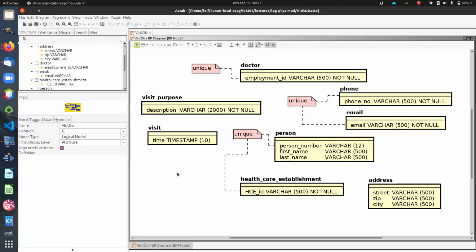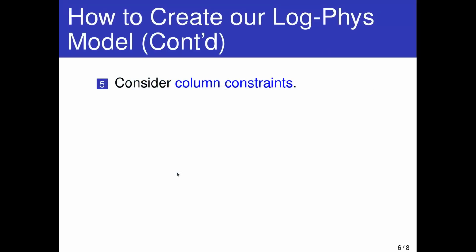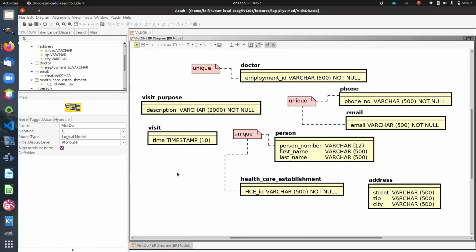Right, so that was all about column constraints, at least as far as unique and not null goes. And as I said, I'll add a note here before I upload it to the course web where I put the link to someplace where you can read more about column constraints.